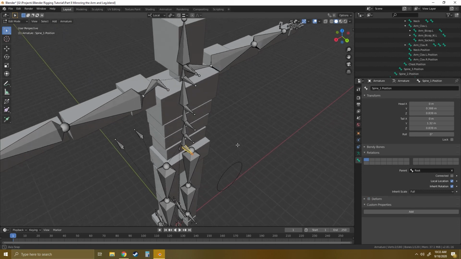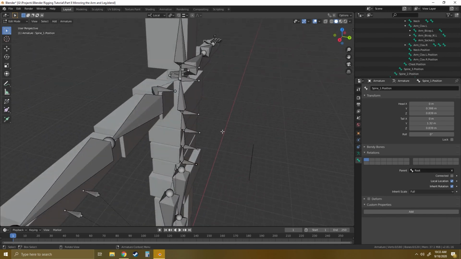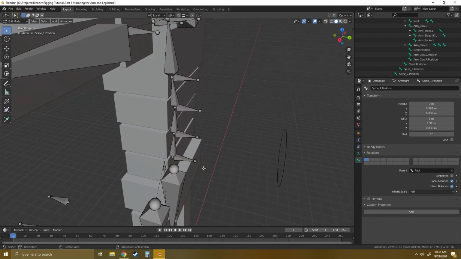Okay, we're almost done. The last thing we got to do with these new bones is we have to parent them correctly. The way that they get extruded out, they get parented to the wrong things. They need to be parented to the bones that they are actually going to be the controller for. But you'll see if you go into relations here, this one, for example, is parented to the root, but we need it parented to this spine piece here. So we need to select this and then shift select that, parent, and we want to keep offset.